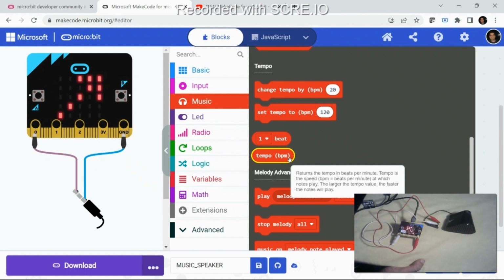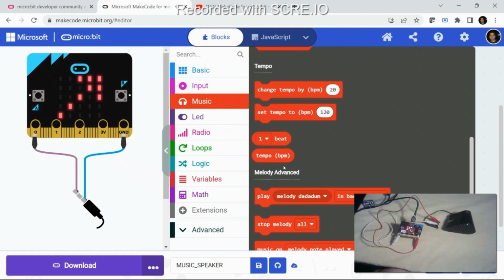See you in the next lecture, where we'll see some more sensors and how to integrate the microbit with more real sensors like the temperature sensor, humidity sensor, servo motors and all.